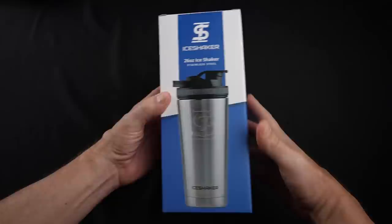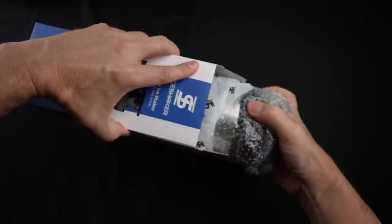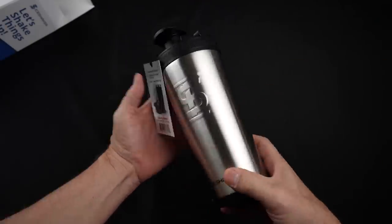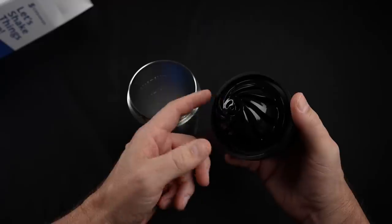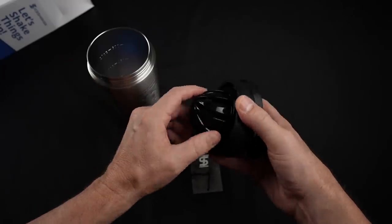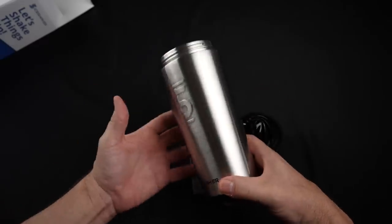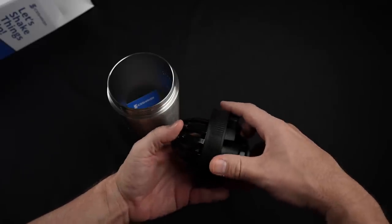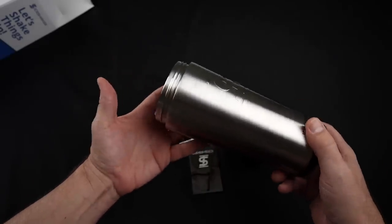Let's first go back to the unboxing and see how that went. Now let's take a look at the Ice Shaker. I paid $35.99 for the 26 ounce model. It's a 26 ounce shaker bottle, sweat proof, double wall vacuum insulated. The leak proof top stays secure while shaking. Just add the agitator and blend with ease. They say it can hold ice for up to 30 hours in a 75 degree room. The twisting agitator breaks up powders easily and works as a filter or even an infuser. They say it's silent when you shake it. A lot of people on Amazon praise the design features over regular shaker bottles. Some say it cleans easily and stays cold for hours. Some people on Amazon who don't like it say the 30 hour claim might be kind of a stretch, and a few complained about the lid being difficult to clean.